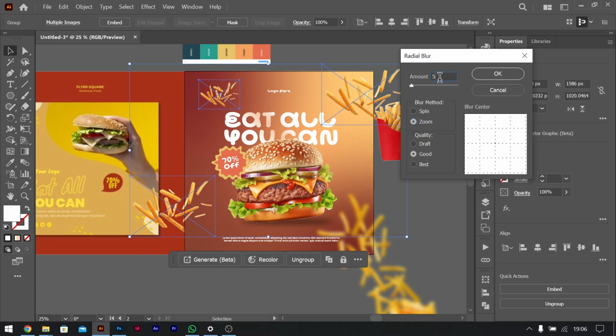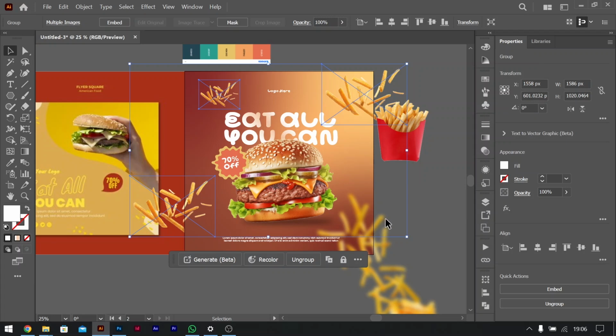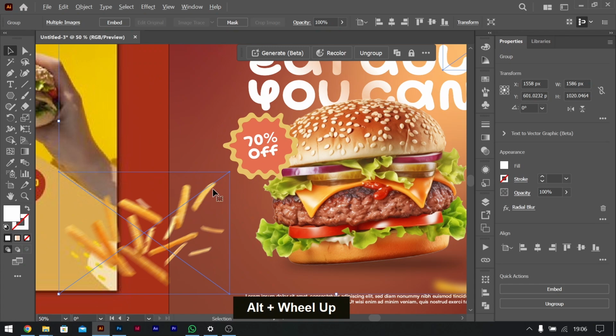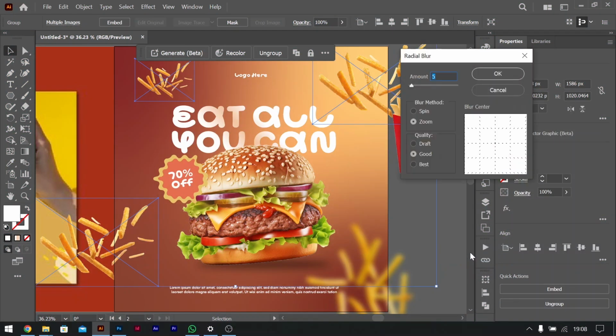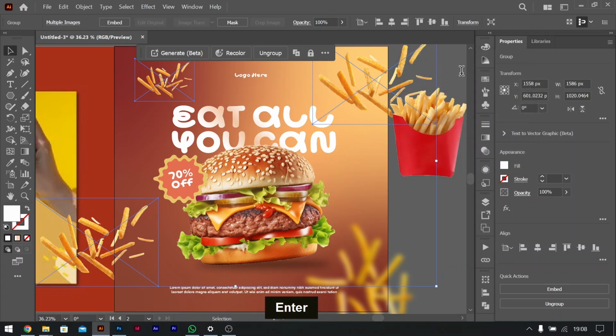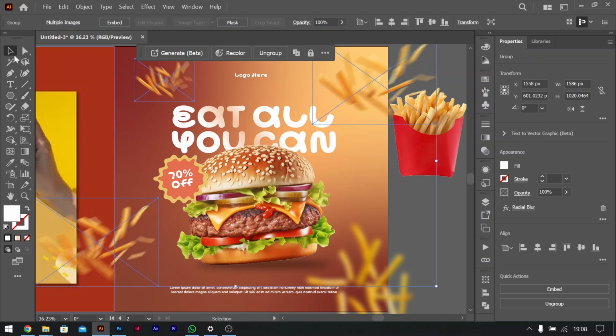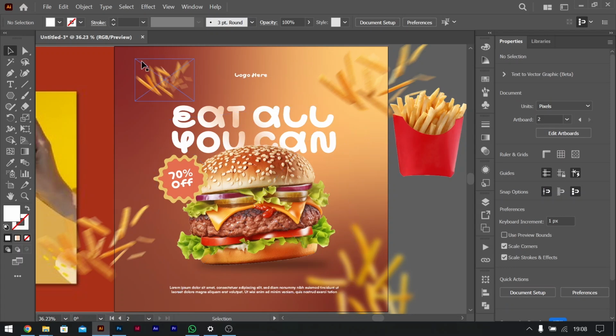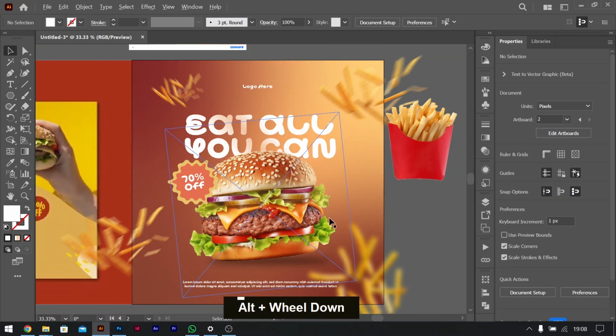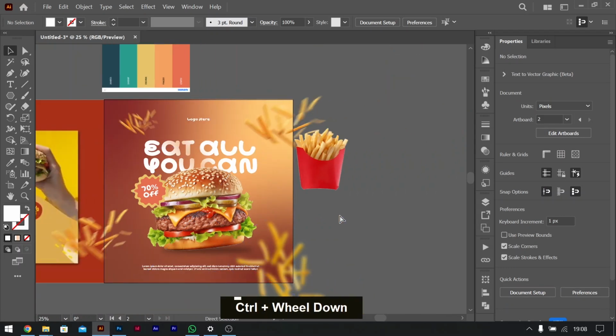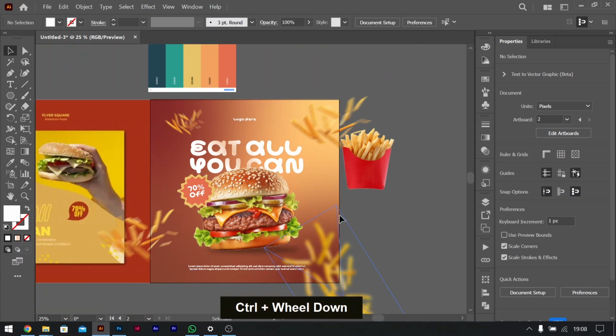So I'm going to apply zoom and just keep it at 5. I don't want it to be too much. Then let's just watch how the effect is being applied. So now it's been applied. If you see, it's moving like it's being pushed out from the center here. Make it 10. And okay. Good. So I like it like this, where it's like it's been shown from the center here instead of the other way around. So I think this is good. It's looking very good, classically good.